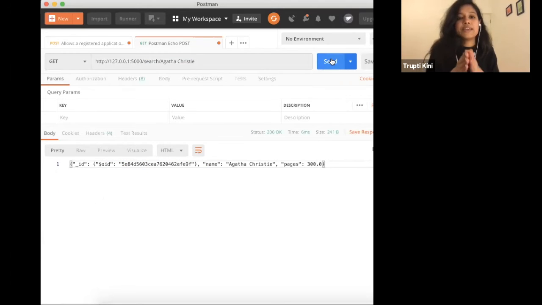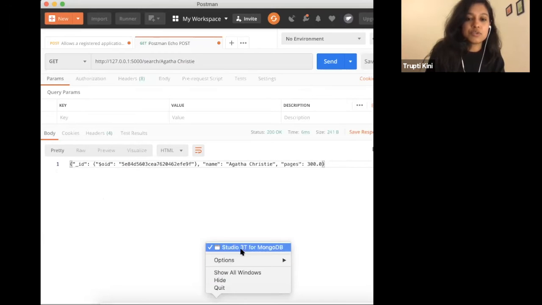So here I get the result in the form of JSON. I want to dump it in the form of JSON here in Postman, so I created it like this. So let us try to add more documents in Studio 3T.